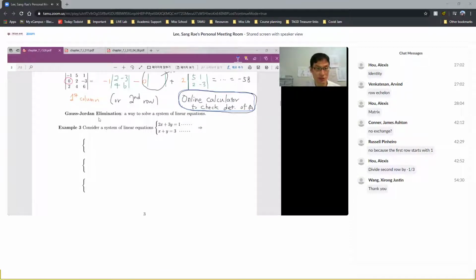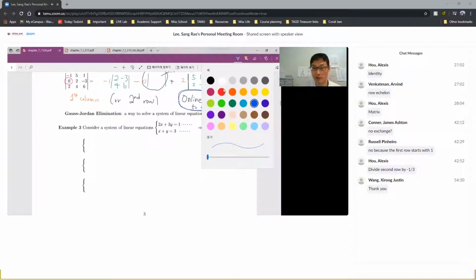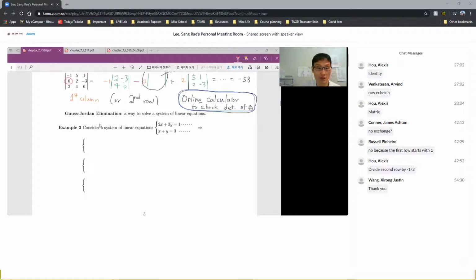You may think this is a scary naming, but bottom line is this is nothing new. You already know all the idea. The only reason they put this name is Gauss and Jordan were born early enough. That's it. If you are born early enough, even before Gauss and Jordan, you can claim your originality. So it's nothing new.